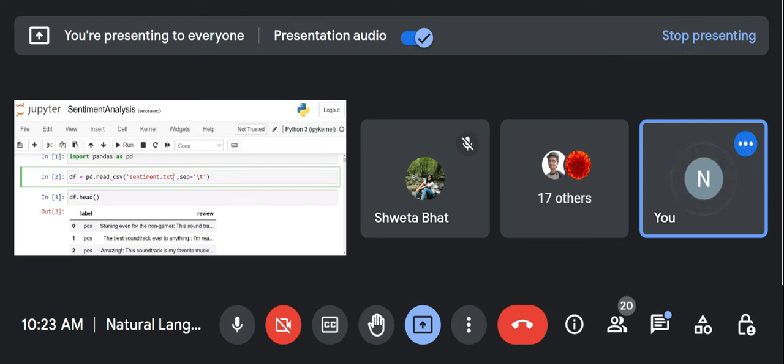I'm using a separator backslash t, that is a tab basically, so it will create two columns for you, because in the text file you have seen that there are two columns, but they don't look as clear as in Excel sheets. However, if there is a tab or a space between these two columns, it is going to create your data frame accordingly. So that is why you can access a text file with read underscore csv also.